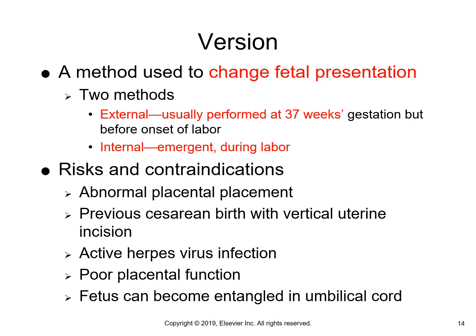So internal, this one is the one that's happening during labor. This is more common for those twins, those patients that are giving birth to twins. So after they give birth to the first twin, the healthcare provider can actually insert their hand and do that internal rotation of the baby to change the fetal presentation, hopefully, so that the second baby can come out of the cervix smoothly.